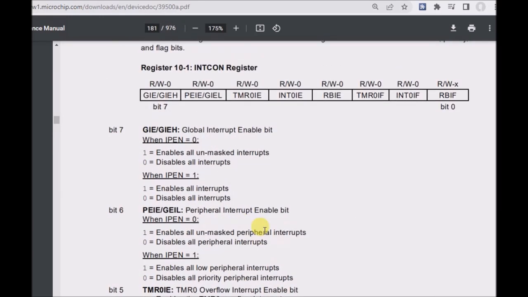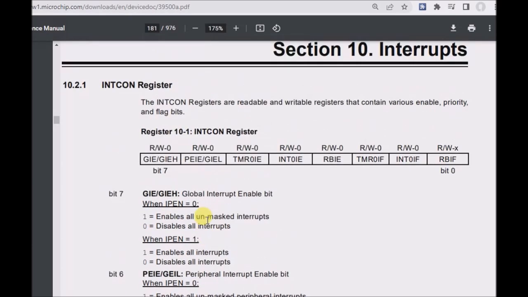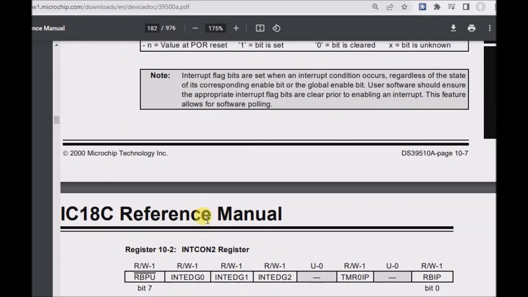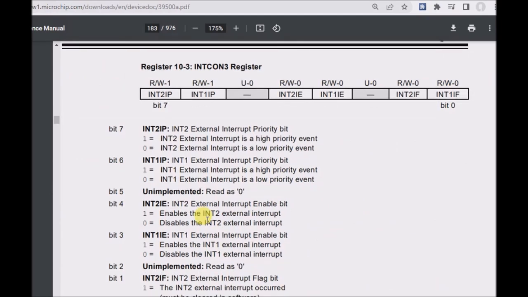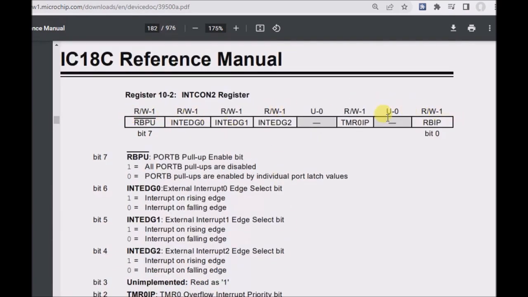INTCON3 register. So I don't know if these are significantly different. They have a different set of bits.